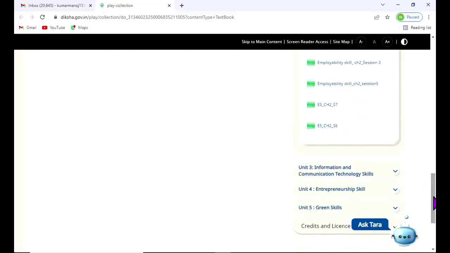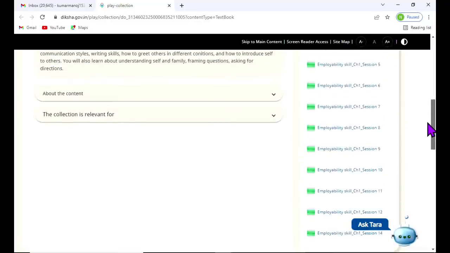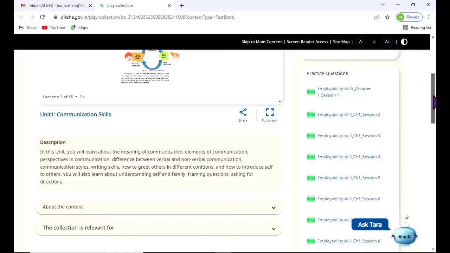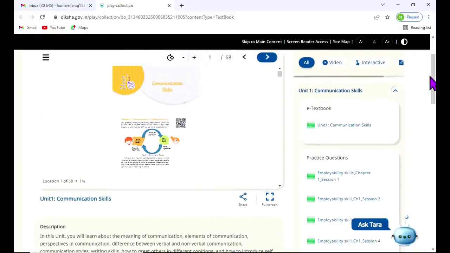Ma'am, here we have only two forms of resources in this textbook: practice set questions or a text document. Maybe in another book we get more types of resources. So there is a possibility, Dr. Prachi, to link various forms of resources with the energized textbooks. But with this particular textbook we have only two types of resources: one is e-text and another is assessment item.